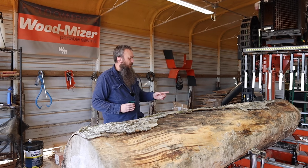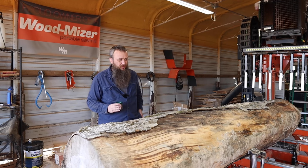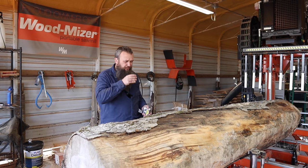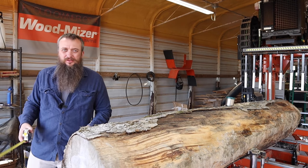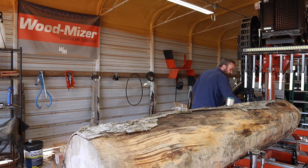But like I was saying, this is hard maple. It's about 8 feet long. The diameter is, I can't remember. I measured it before I poured this coffee. And man, it's good coffee. I can't remember what it is. It's 18 inches on the operator's side.